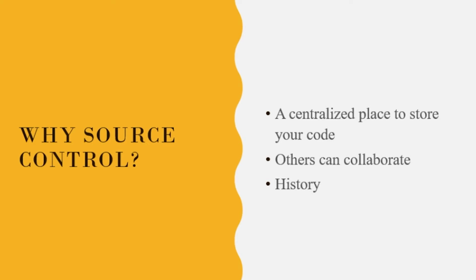Well, here's the problem. You have no idea why. Maybe you have an idea of what was changed, but you got to really dig in there, especially if it's 200-300 lines of code. You have no idea what's happening. So with that, you need a place that you can store it. You need a place that has history of the code. So what was changed? So let's say something is broken, you can revert it back.